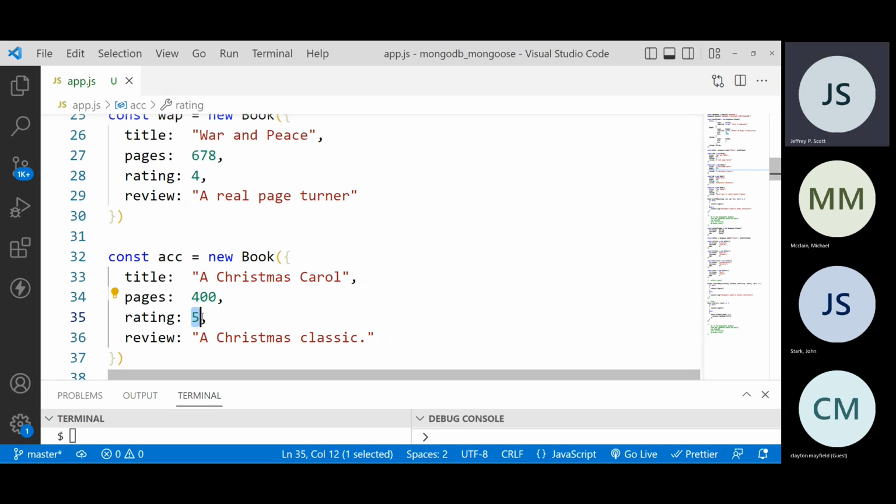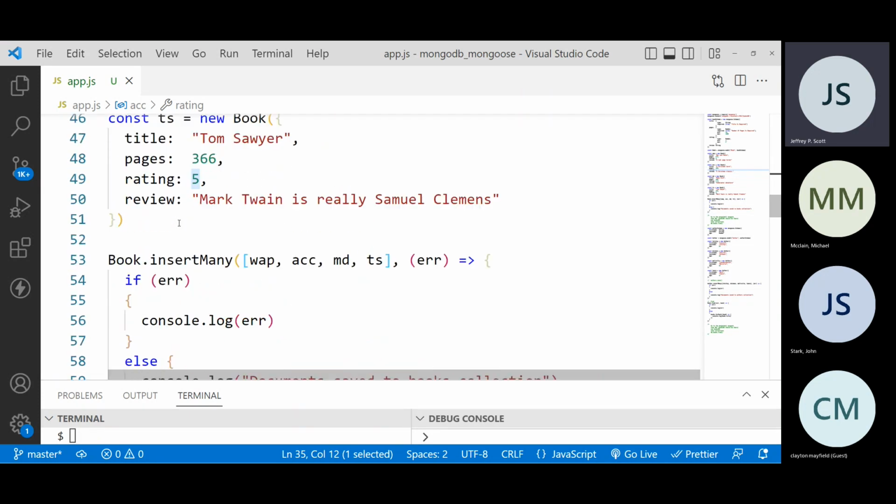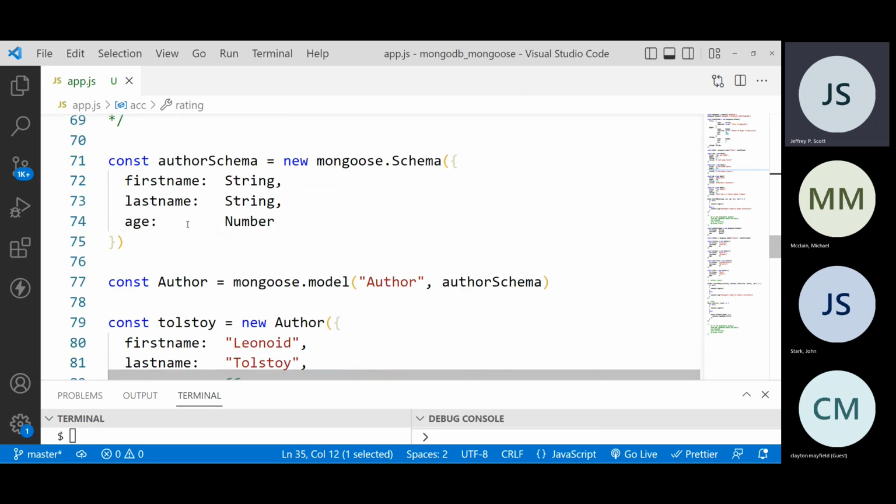So I'm not going to do the author schema. I've done it in my notes, but I think hopefully you get the idea. We could go in there and make this required. We could make this required, and probably I'd make that required, or maybe not, but I'd probably put a min in there and a max. And for the minimum, I don't think there's many authors. Maybe even I put in 10 for the minimum age and the maximum like 125 or something like that.